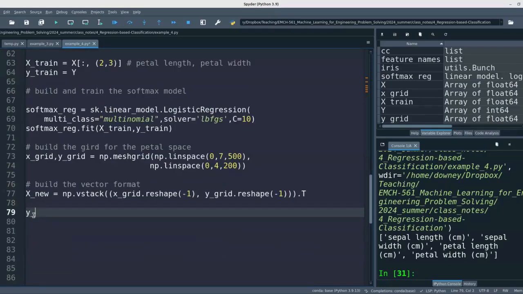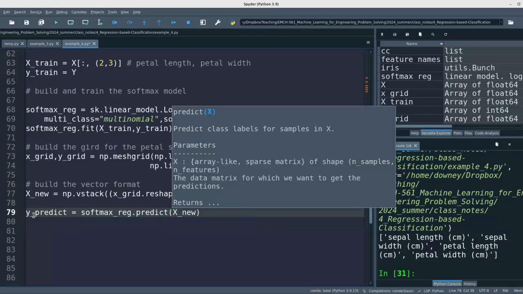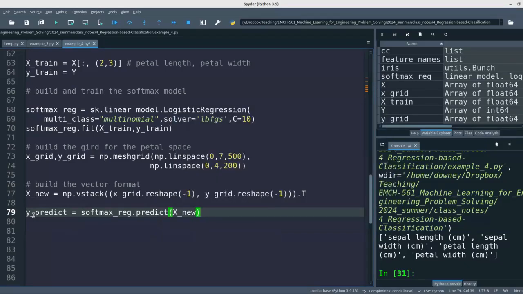So I'm going to go y_predict is equal to softmax_regression.predict(x_new) and y_proba equals softmax_regression.predict_proba(x_new).